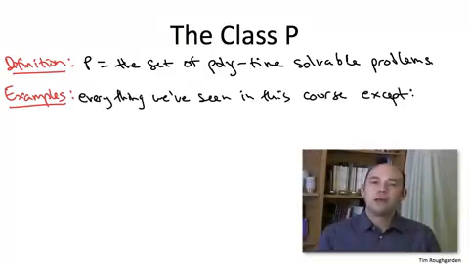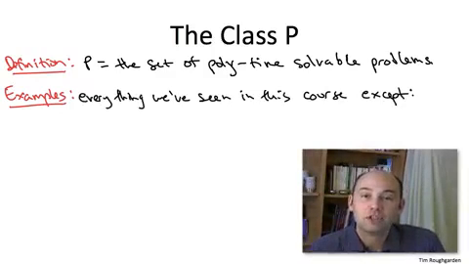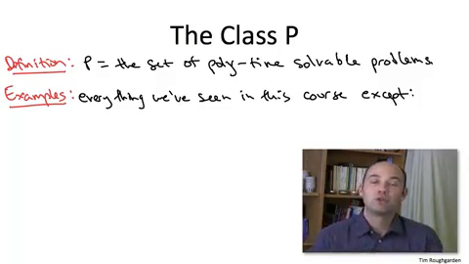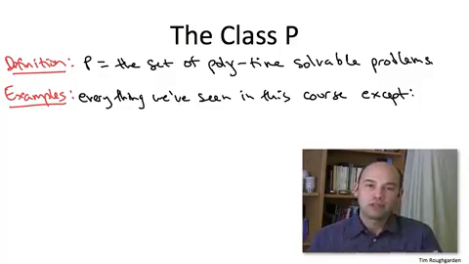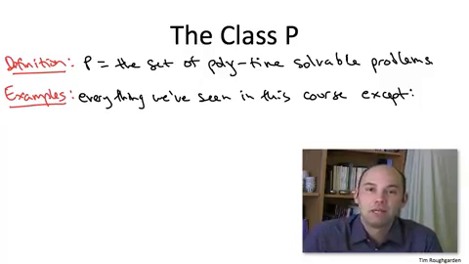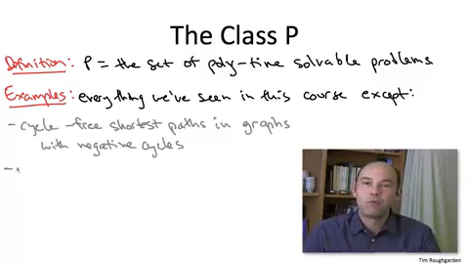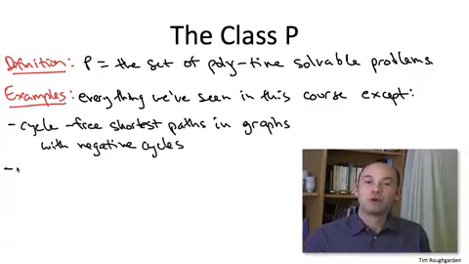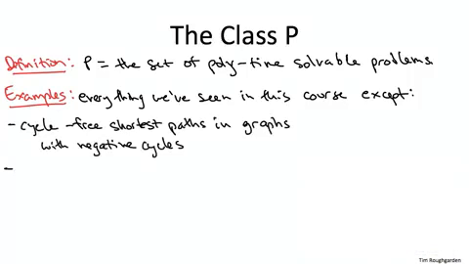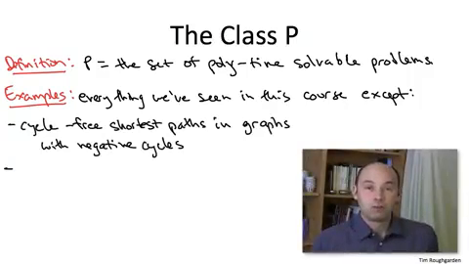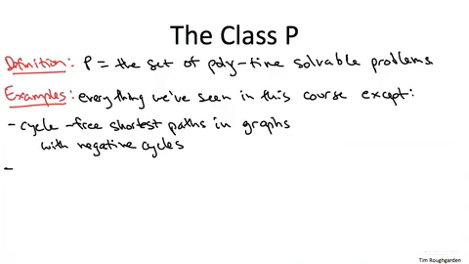There are two exceptions. One we talked about explicitly at the time, which is when we discussed shortest paths in graphs with negative edge costs. And we stated that if you have negative cost cycles and you wanted shortest paths that are simple, that do not have any cycles in them, then that turns out to be an NP-complete problem. For those of you that know about reductions, it's an easy reduction from the Hamiltonian path problem. So we did not give a polynomial time algorithm for that version of the shortest path problem. We just punted on it.